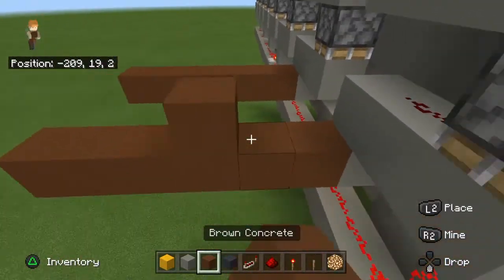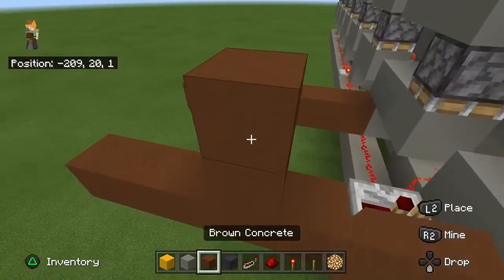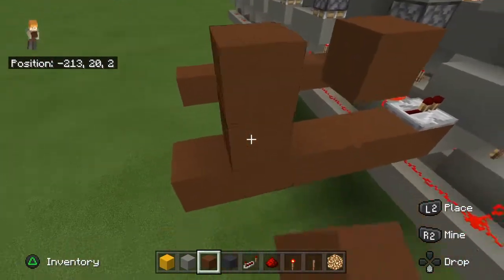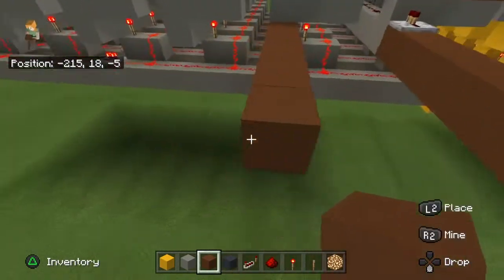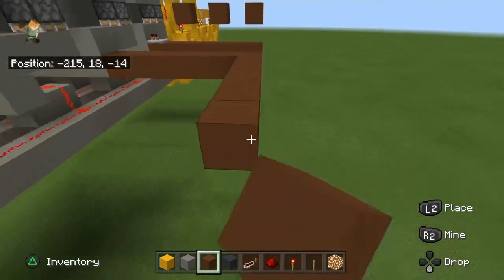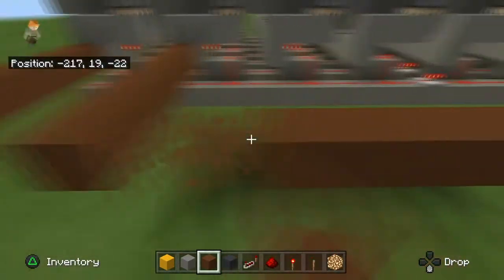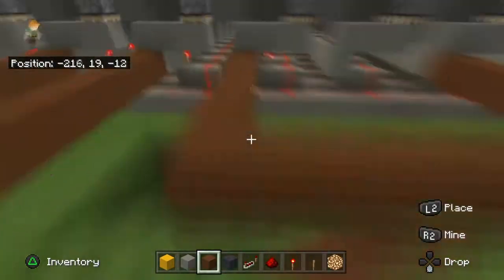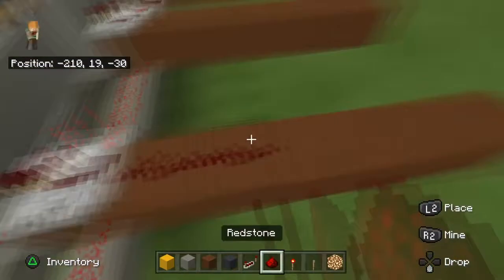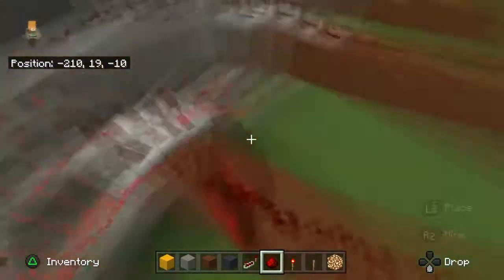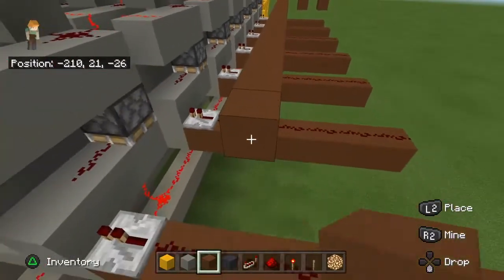Then we can come up 2 blocks, because this is a repeater. We need to power this block with a torch. So then we'll come up for all of them. And that's how long we need to be. So we'll do that for all of these. Now that we've done that, we can pull in our lines, which will be decoded.